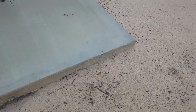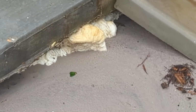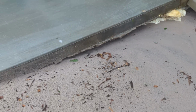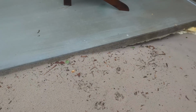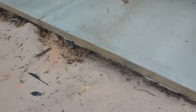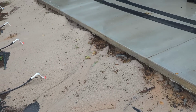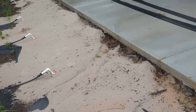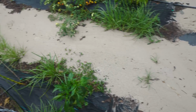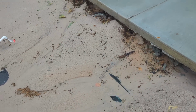So this side actually held up really well. This was another bad side. Now that foam is exposed. It was covered by sand. There's a little bit right there, but this corner was really bad before, and it has actually held up. So that is good news. We're just going to have to get another foam kit and do this entire front area, I think, and then some kind of actual retention wall, because this sand is just not working. It's run its way all the way down into the garden row now when it was all up here.